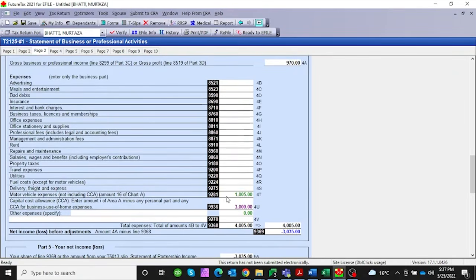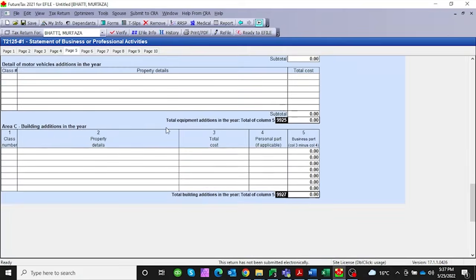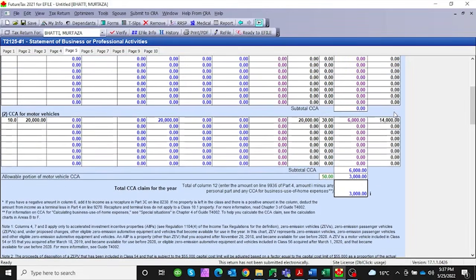So where is the CCA? The CCA is the next line, which is 3,000. Why is it 3,000? Because if I go to page number 5, the total depreciation was 6,000, but since 50% of the use of the vehicle is for business, that is why I can only claim 3,000.